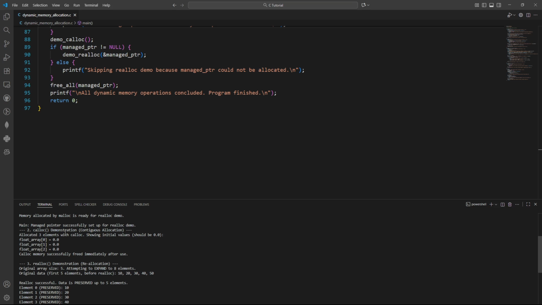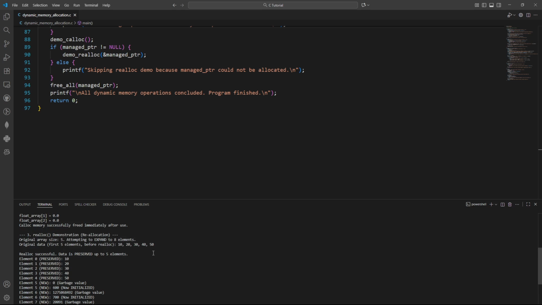Next is the Calloc demonstration, the contiguous allocation demonstration. We are allocating 3 elements with Calloc and showing our initial values. They should be 0.0, and as you can see they are. The memory was successfully freed immediately after use because we're not using that float array anymore.